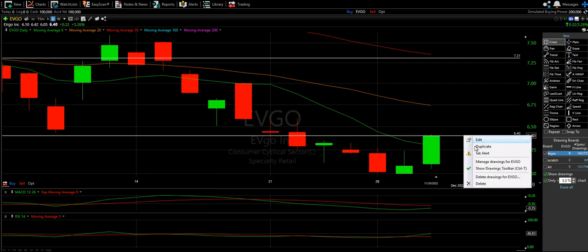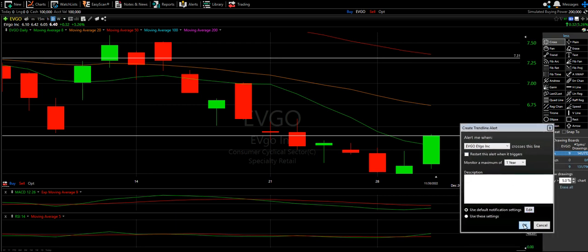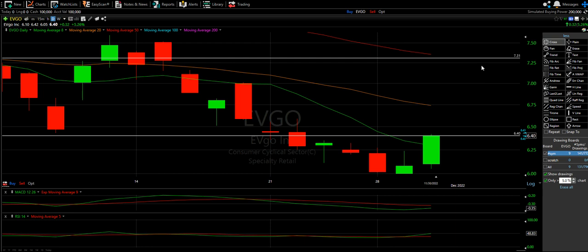I get a text message as well as an email for alerts — my wife hates it because I live on the West Coast and get 6:30 AM text messages sometimes. But if it makes money, I'm getting out of bed. EVGO looks interesting tomorrow for sure. This is not a good weekly, so if money is made, bank it. There might be a baby gap fill on the weekly up to around 722, which looks even a little higher. EVGO looks interesting tomorrow but the weekly is not screaming sustainable.